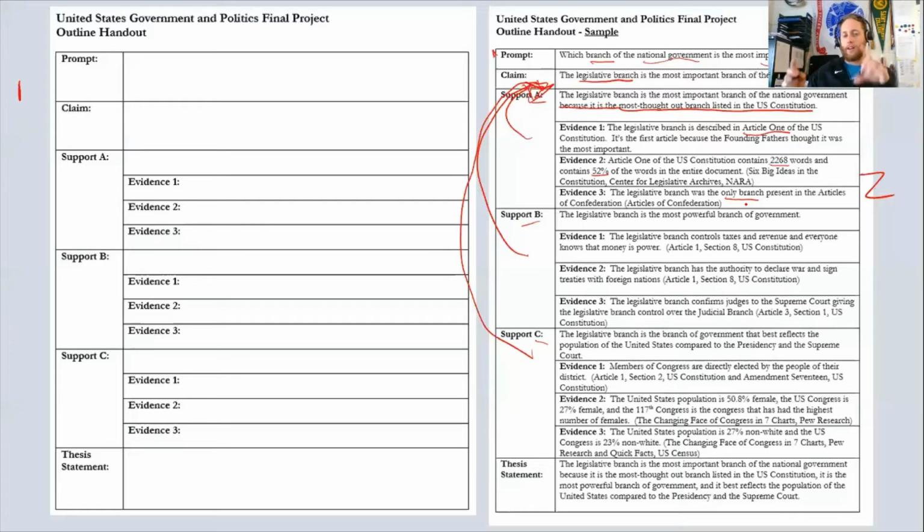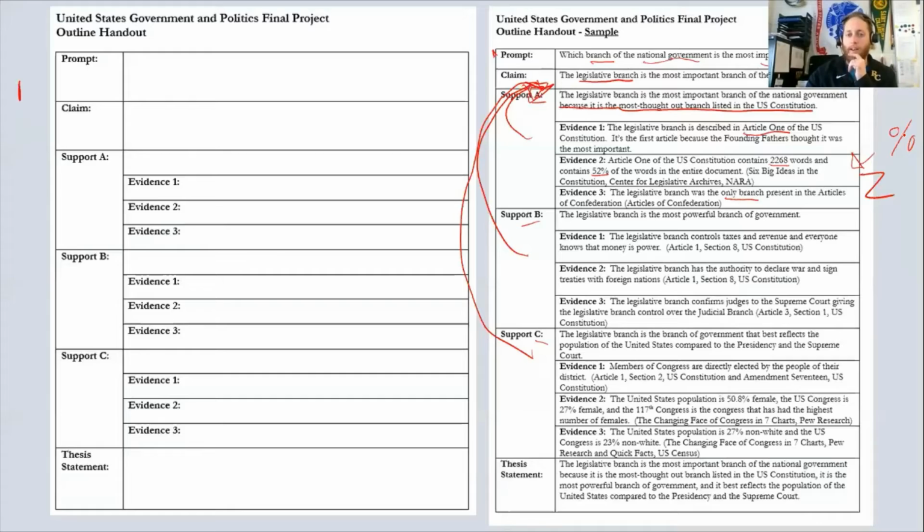So we have the overall theme for that paragraph and 3 pieces of evidence. You add in a couple sentences to help expand on some of those ideas. Maybe for another sentence, you can talk in evidence 2 about what percent are dedicated to the other articles. How many are for Article 2? How many for Article 3? You can use that to compare how much more important the legislative branch may be versus the other branches. I'm not going to go through all the other B and C support, because you can flip through that with a sample on your own.